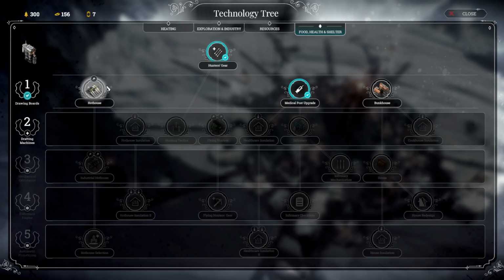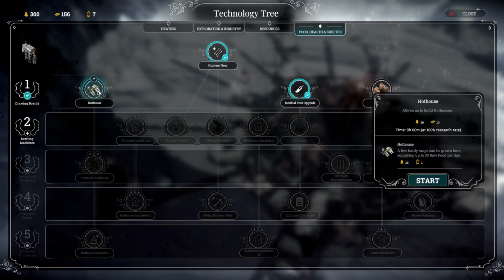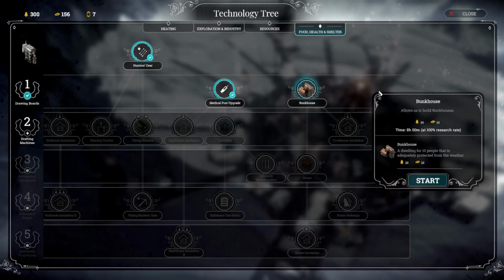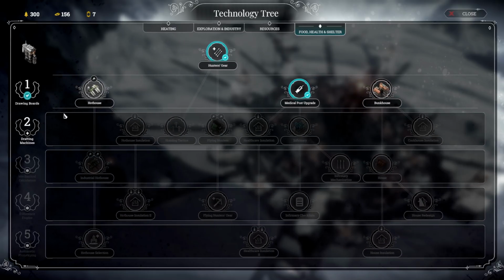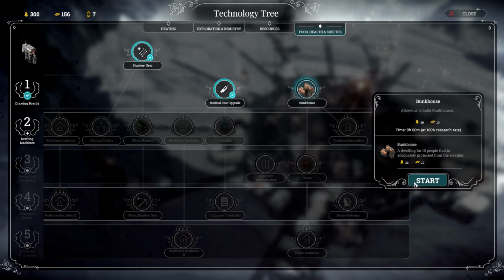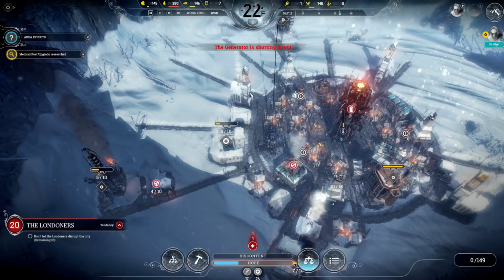Let's see. There's a hot house. So this would give us more food. We don't really have a problem with food at the moment. A bunkhouse, which is probably going to be better than tents, which may help us. We could get this too. I feel like a bunkhouse may be a decent idea. Let's go ahead and do that.